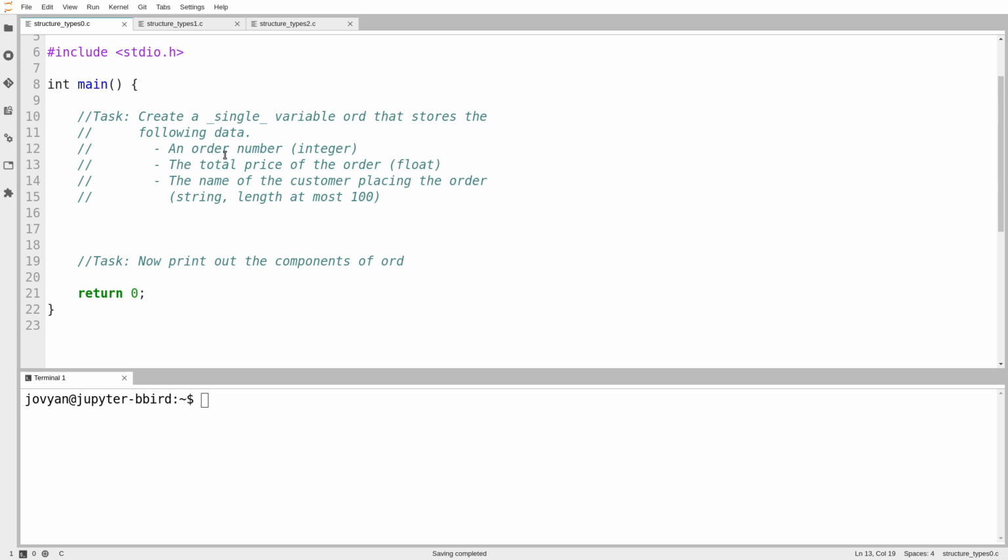I want to be able to hand over to a function, here is an order, tell me something about it. Or here is a list of orders, all the orders I got from February, tell me something about those. So I want some way of organizing my data that maybe puts emphasis on the idea of an order as a complete thing. And each order consists of these pieces of information. But I want to talk about an order just as an order, not specifically as the combination of order number, price, and the customer's name.